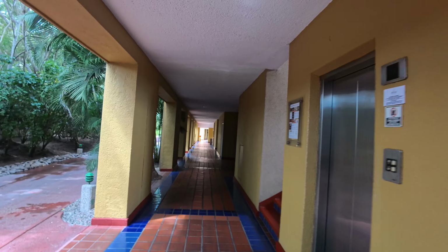So this pool is actually heated, that's why there's a lot more people in it. You have a bar and grill to the left there, also a swim-up bar that they actively give out drinks. They do have drink and food menus that you can ask for. This little place has a couple sandwiches, some chicken wings, and some chicken nuggets for the kiddos, some ceviche and chips and salsa.